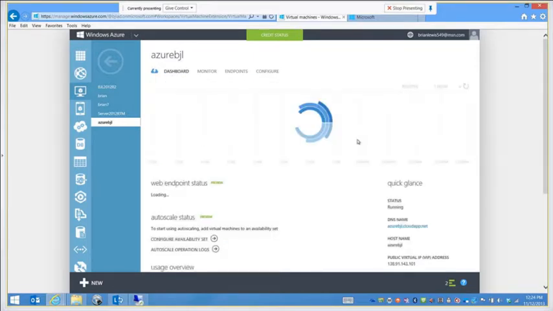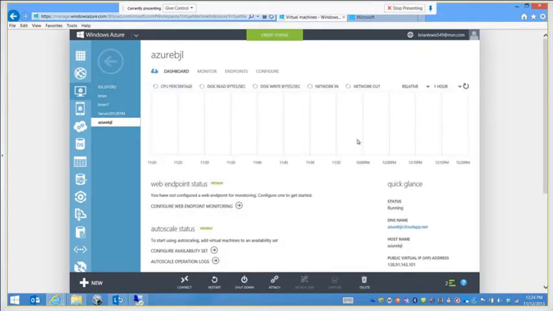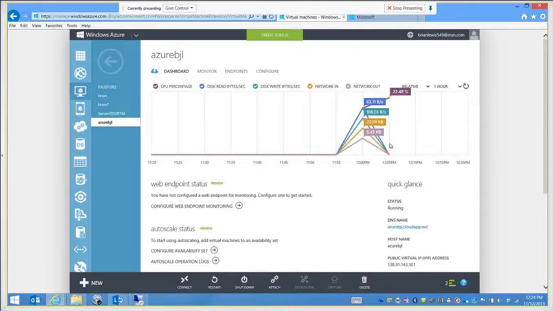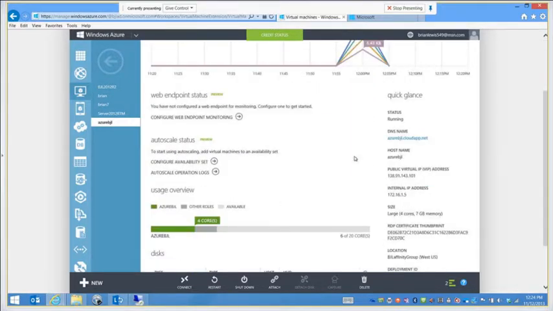And this gives an overview of this specific virtual machine itself. It tells us how long it's been up and available. So at 11:55, we created it, and here's the work that it's been doing, how much network traffic it's had, how much CPU traffic it's had. If we're using any of the services, such as auto scale, or if we've got an endpoint set, and if we're load balancing that, it'll tell us about that. It gives us the base information here, the quick glance.